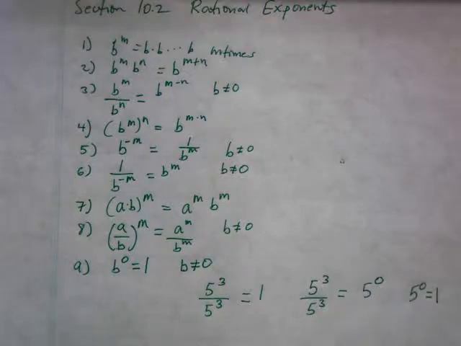What's wrong with the number 0? How come b can't be the number 0 here? Well, can I do the same trick? Could I take 0 cubed divided by 0 cubed? No, I can't do the same trick. What's wrong with 0 cubed divided by 0 cubed? I can't divide by 0. So that same trick doesn't work with 0. So 0 to the 0 just isn't defined. We don't talk about 0 to the 0. Okay, so those were all of our rules from last time, plus rule number 9 that I forgot to mention. Not a big one, though.